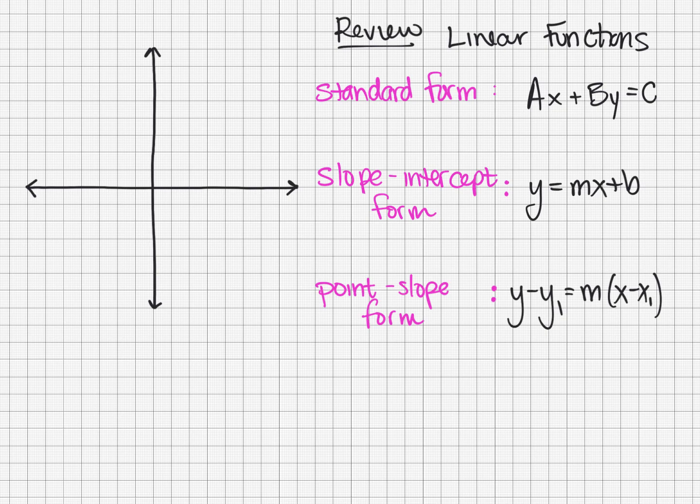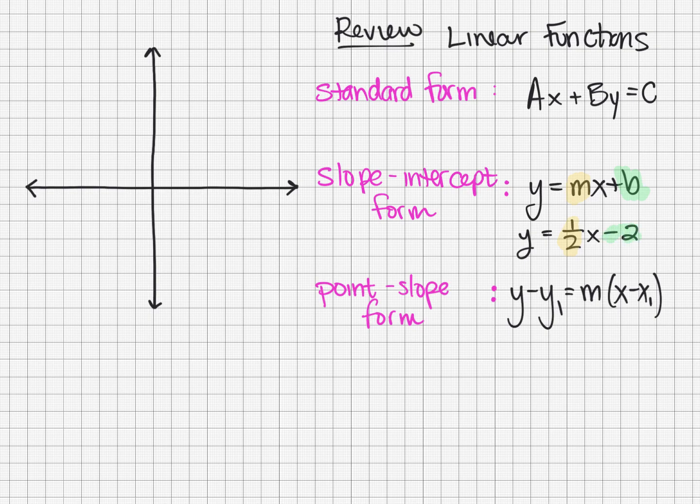So for this first part of the unit where we're talking about linear inequalities, we're mostly going to be using standard form and slope-intercept form. So remember, in slope-intercept form, we get all of the information that we need. We know m, which is our slope, and we know b, which is our y-intercept. So if I had an equation that said y equals 1/2 x minus 2, then I know my slope is 1/2. That tells me I'm going to rise 1 and run 2. And my y-intercept is -2.